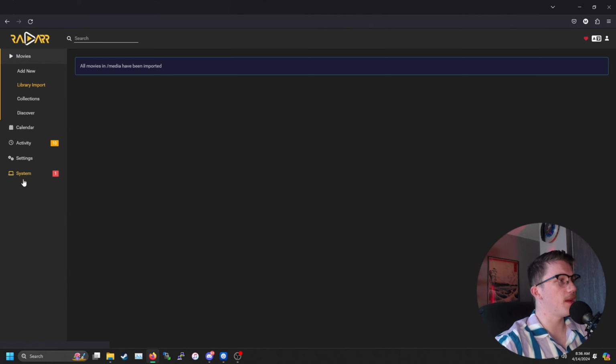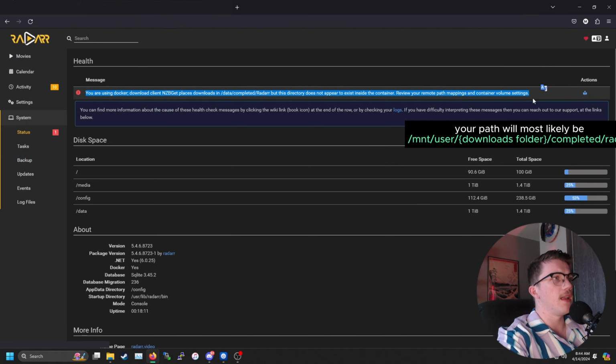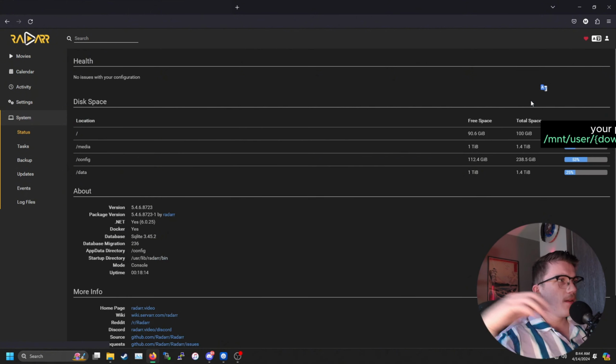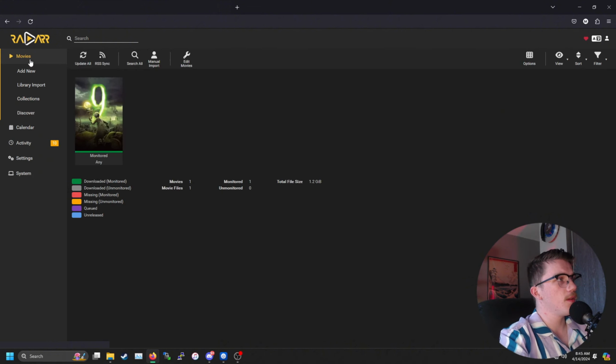All right, everything's been imported. So we're going to head to system. All right, so we're getting an error here. If you get this error, that means you did not set up your mapping to your NZBGet correctly. Mine just disappeared because I just spent 15 minutes fixing it because I am on a secondary server and my NZBGet instance is on my primary server. So anyways, I got that all fixed. This is what your system status should look like if your data folder is pointing in the correct location. All right, so now we've got that. You can head into movies and then you can see your movies here.